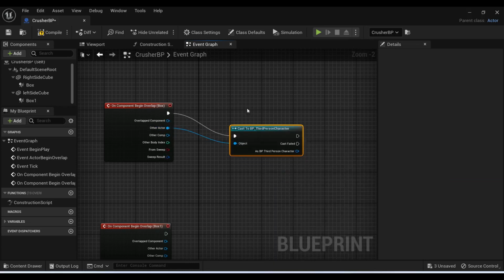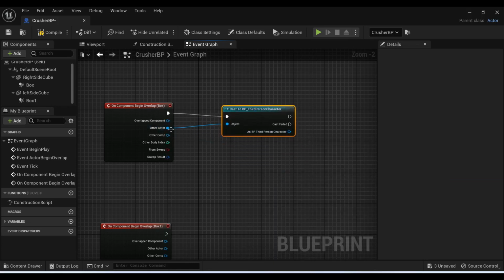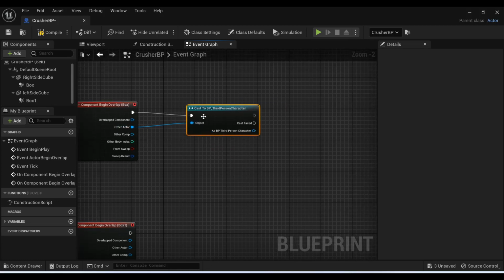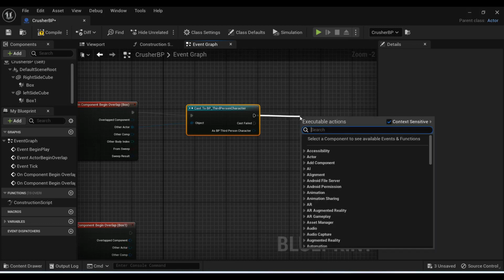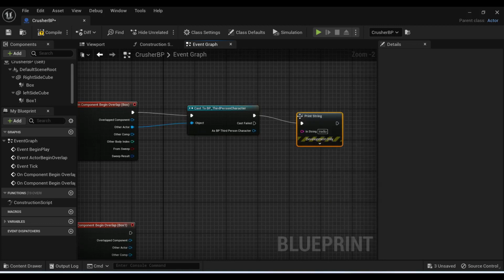So this will cast it, it means that this will be only done when the other actor is third person. So for testing purposes we do a print, and we will be doing hit by, like that, just a random thing I just put here.